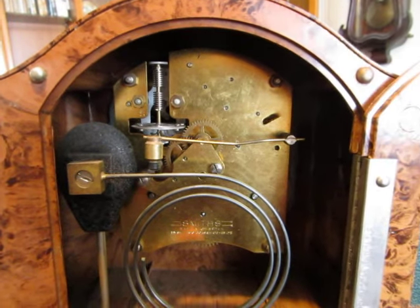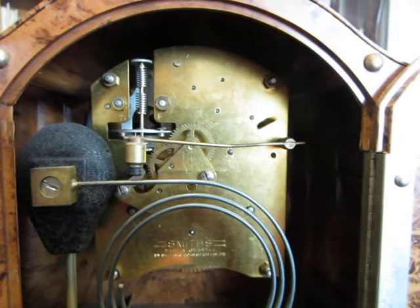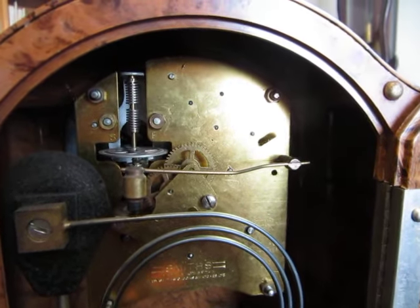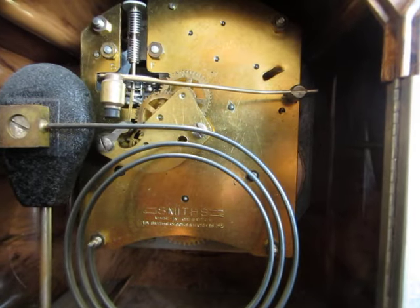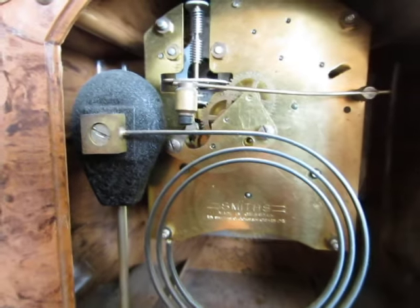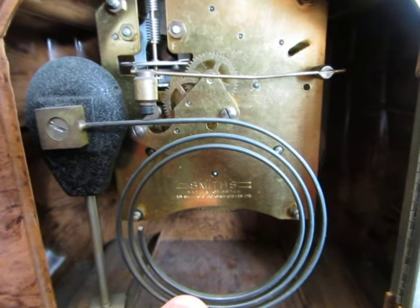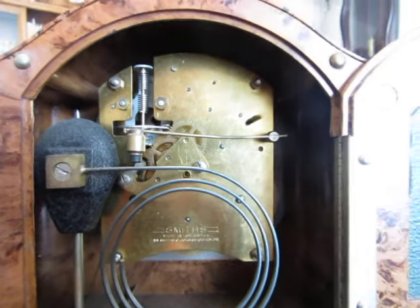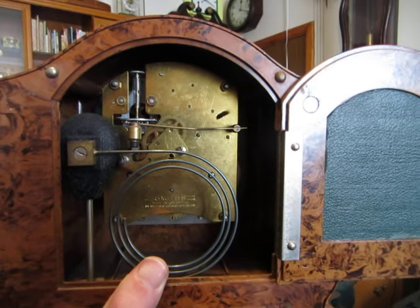This is the most important feature of the Smith's Aberdeen: it uses the floating balance movement, which was a new innovation at that time. This is the front-winding version of the Smith's floating balance movement — they made a rear-winding version as well. That's the same gong as the Smith's Aberdeen with the purple and gold dial centre. It was a bit tightly wedged in its space so I didn't turn it round to show you the inside. The Smith's Aberdeen was only in production for about two years.